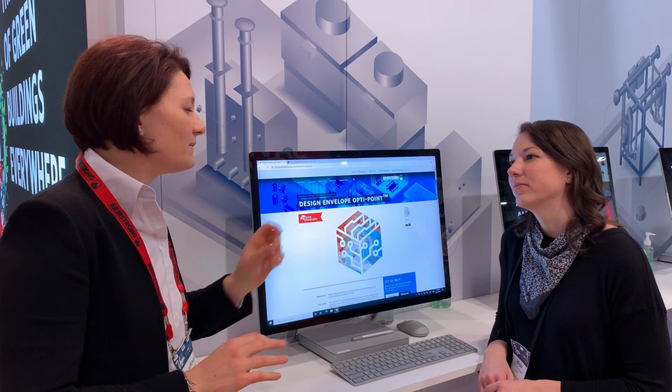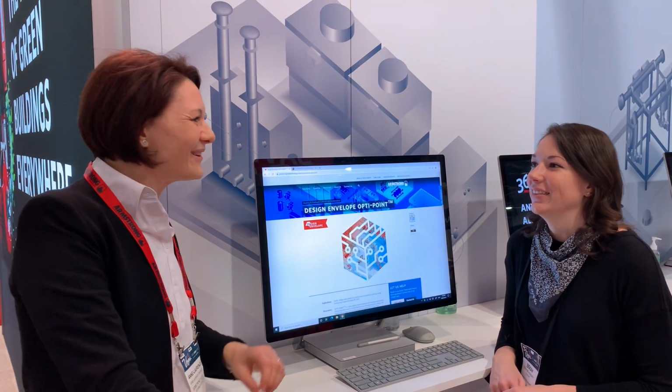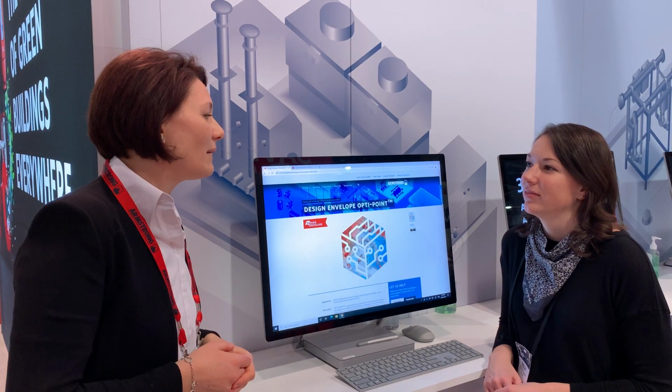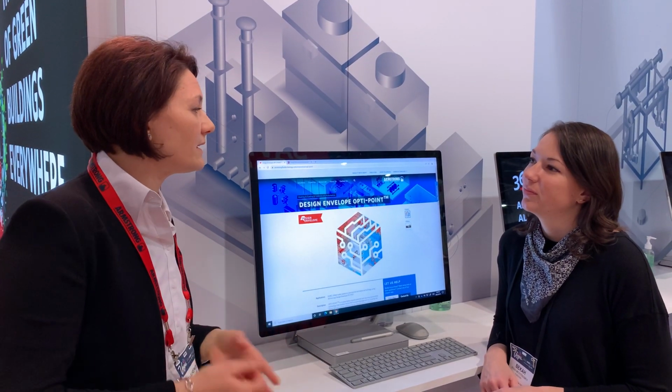Because the other thing is, we think that all the equipment is identical. Not so. You might have the same size, but they behave differently because they have different things happening to the system. It's like our own body. You get tired sometimes, you don't know why, and so you can really help with that. And the other thing I wanted to add is that you really save in maintenance, because now instead of waiting for the equipment to break, which is really critical for a chiller plant, especially if it's chillers, you can plan ahead in the schedule. So you save a lot on maintenance because now it's condition-based maintenance, so it's really huge.